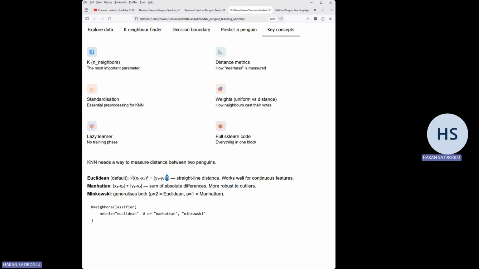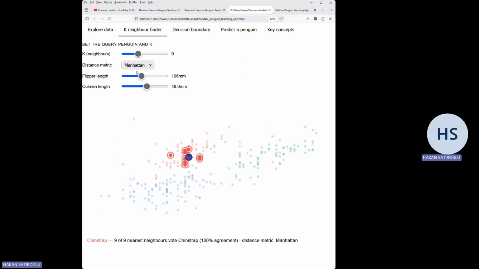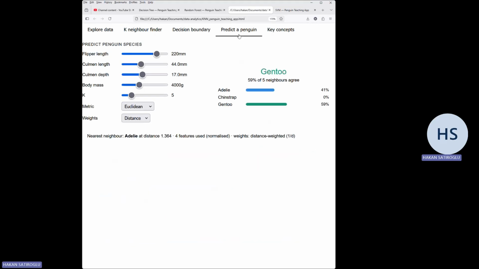And Minkowski, I'm not sure about this one, generalizes both the Euclidean and Manhattan ones. So literally, this is a third one. What you need to do is choose one of the techniques, Euclidean or other, for the flipper estimation. This is for estimation. Okay, so you are checking and making a decision according to that one.